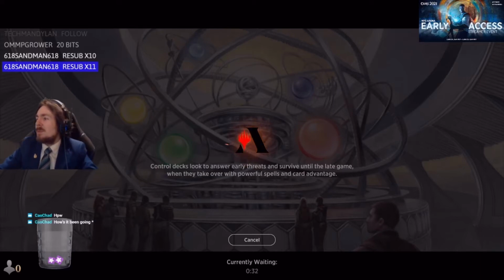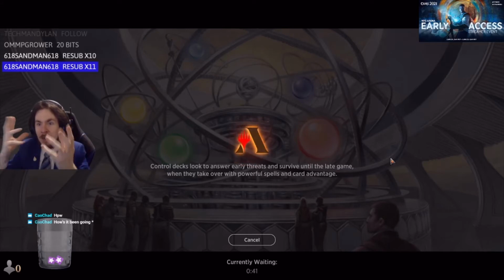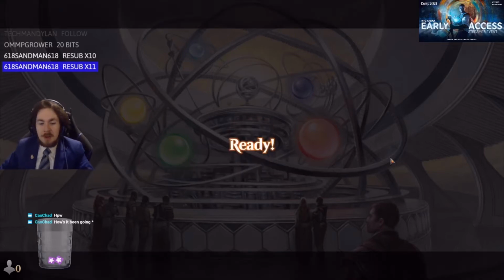How's it been going? Oh, it's been going pretty well. We're currently on the fourth deck. I had to reload the client just now because it wasn't working. We weren't even getting the queue thing. It was just in a little circle saying waiting for network to respond. Hopefully we get into a game. Yeah, there we go. Awesome. So we're currently on our mid-range Gruul, which had a pretty good showing just a second ago.